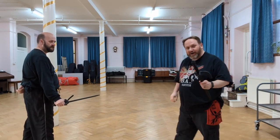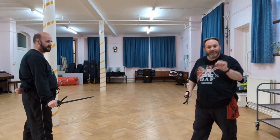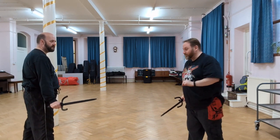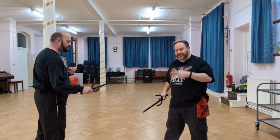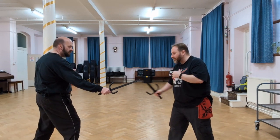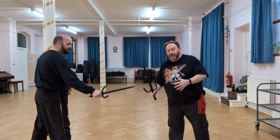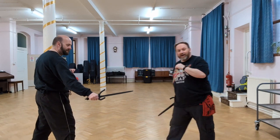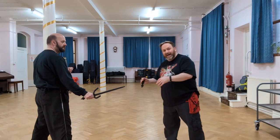What we're going to be talking about is the first principle that Marozzo gives us when it comes to dagger dueling, and that is very simple: keep your hand moving. The reason for that is, if Andrew has his dagger out threatening at me here and just holds it there, that hit over the top or that hit into the side is very tempting. There's any number of ways I can end this fight quite quickly if I can reach his hand. So the first thing I've got to do is keep this hand moving.